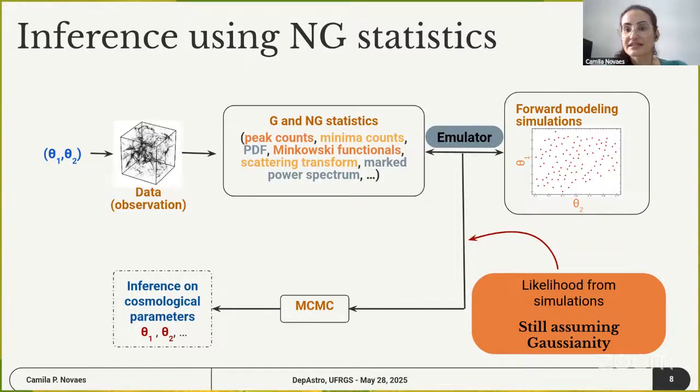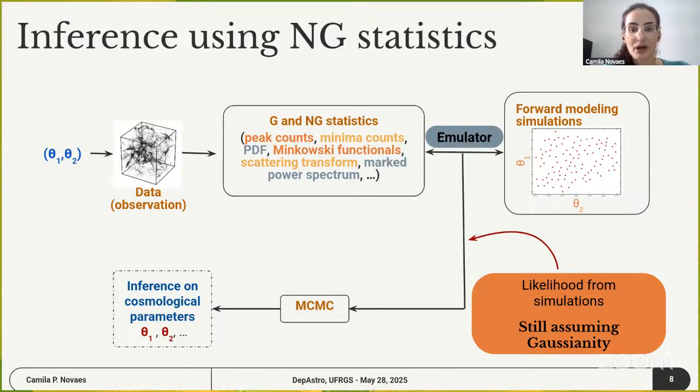We cannot just plug in a CLASS code, any Boltzmann code, to calculate these non-Gaussian statistics. Here you can see a list of them. I am not going into the details, but each of them, with different colors, are what we call higher order statistics or non-Gaussian statistics, where you have not only the two-point information, but you go beyond. You have more information than in the two-point information.